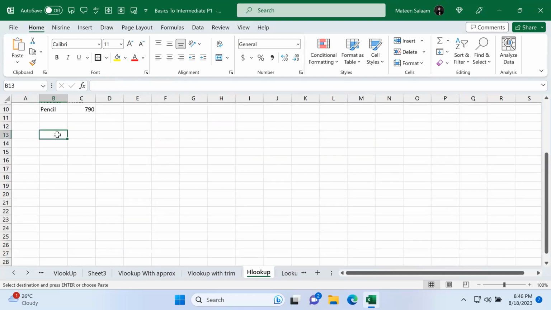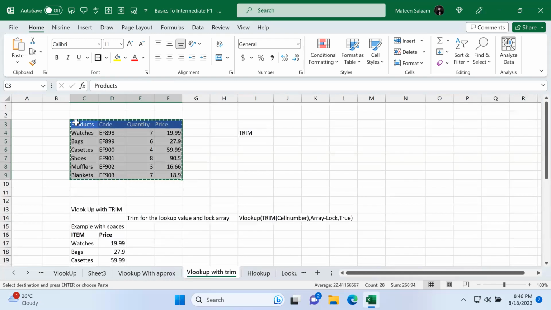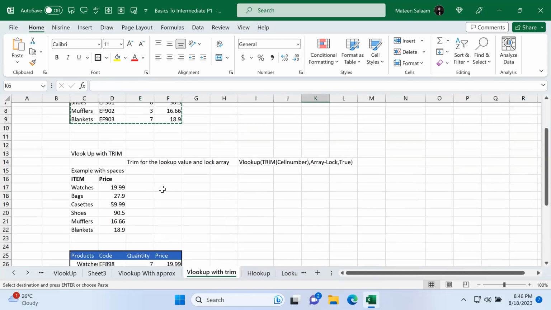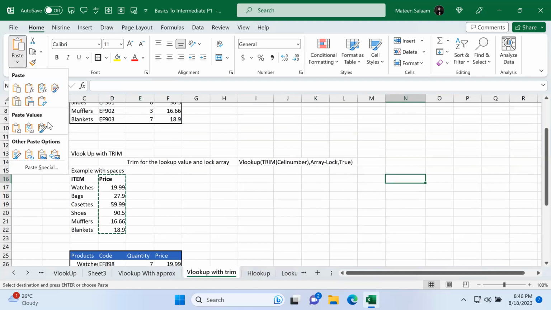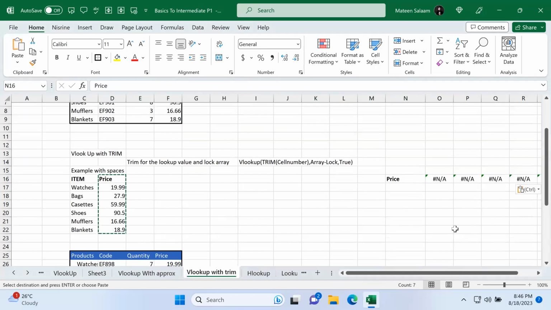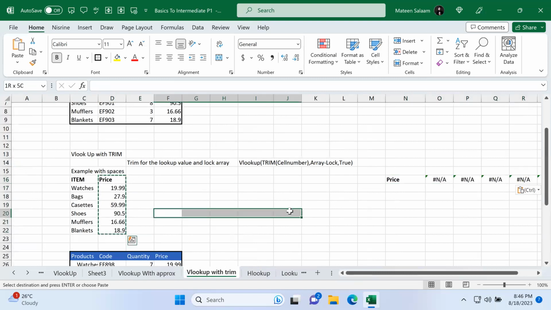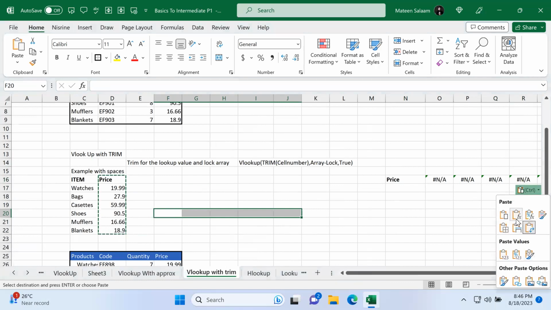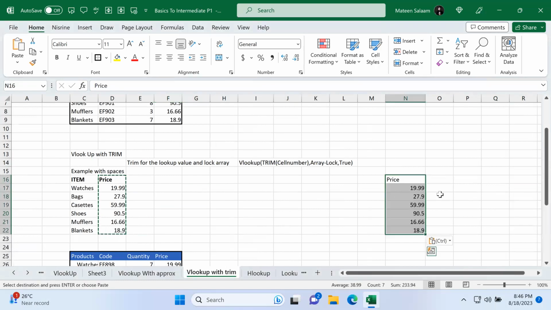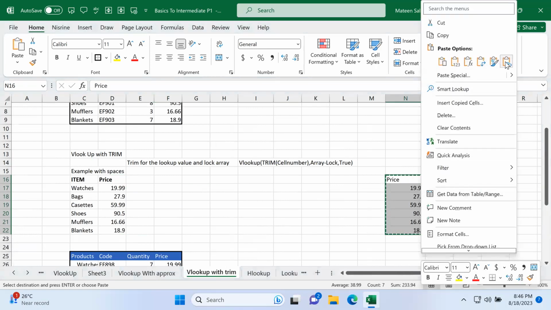I'm just transposing the cells. Transposing means rows become columns, columns become rows, right? If you have forgotten what transposing was, let me explain this. I'm copying the cells in here like this, and I'm pasting by using transpose. What this will do is make the vertical alignment into horizontal, right? Same thing in here. Paste as values. I'm going to copy it and paste by using transpose.